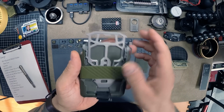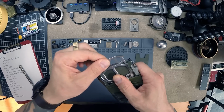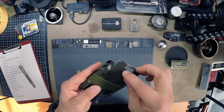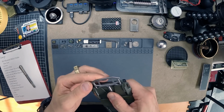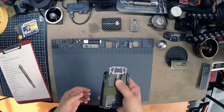So if you want to use the bottle opener, you just go to that first channel right there, and now it's firmly in place. It's not going to go anywhere, even more so with the plate. If you have the plate in place, it's designed to do that. There are little fluted, carved out areas on the bottom that slot in. So it's actually a pretty solid bottle opener when it's all put together like that.